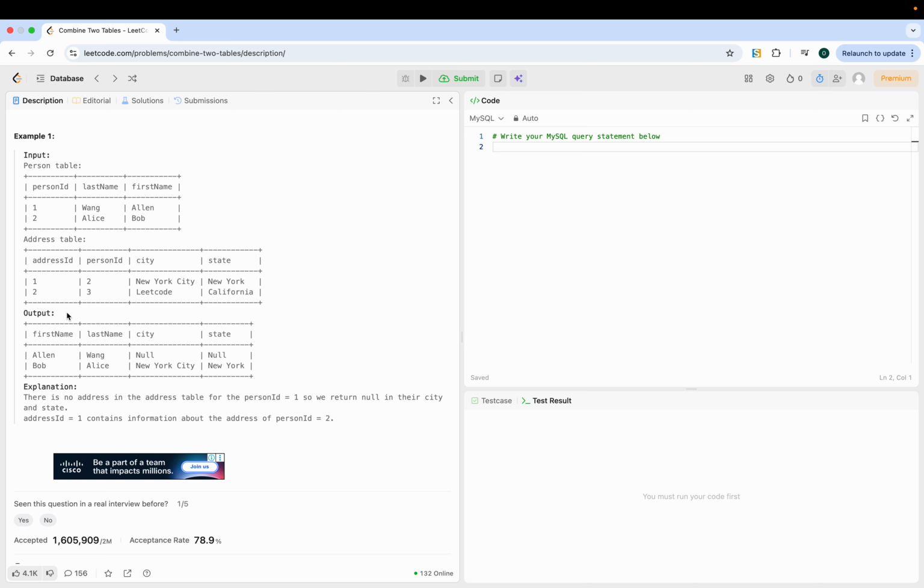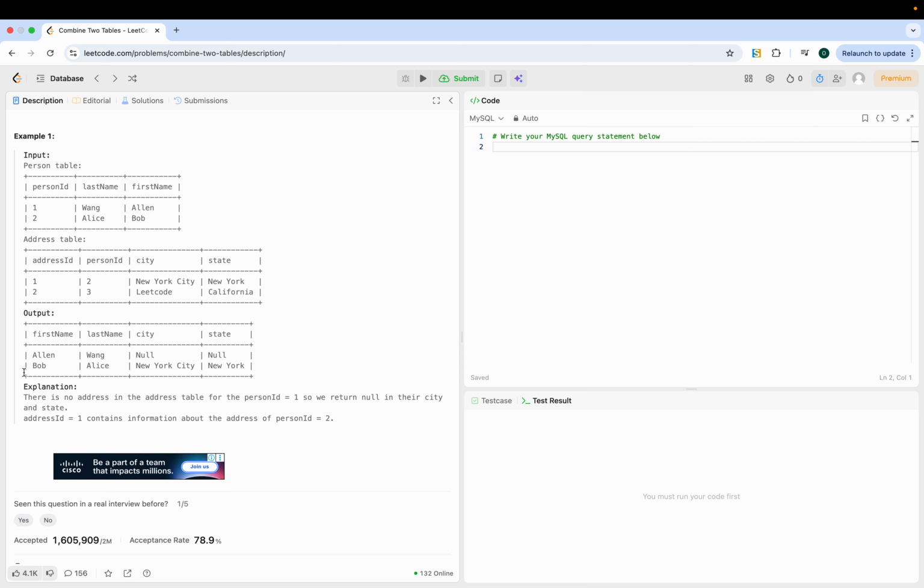In the output, what we need is first name, last name, city, state. First name and last name are in the Person table, and city and state are in the Address table. So in this way we have to get the column names in this order.